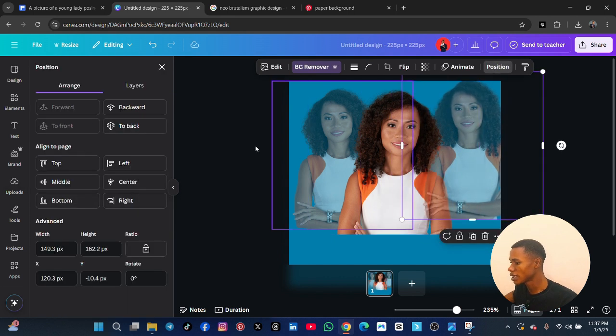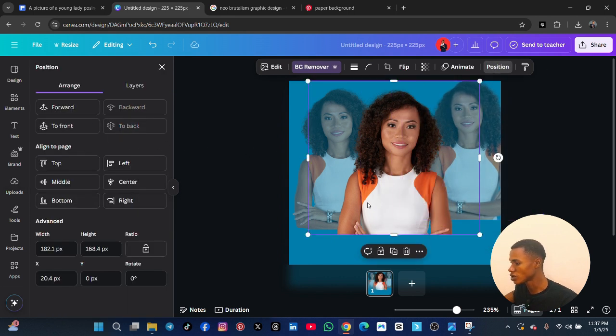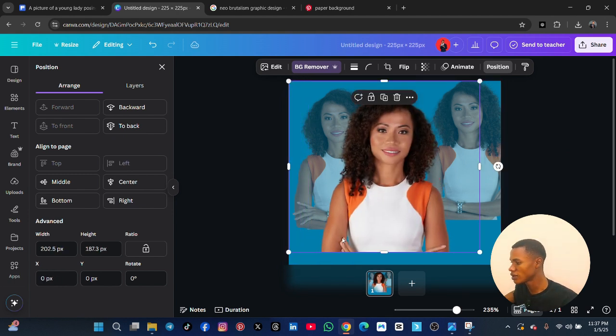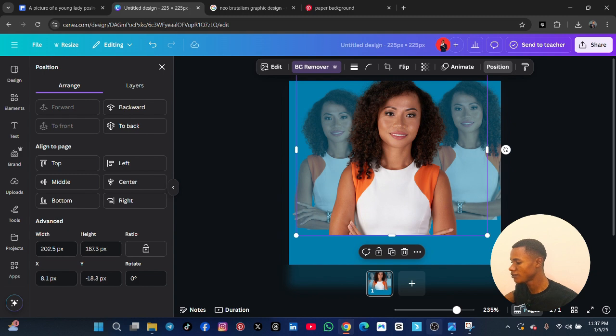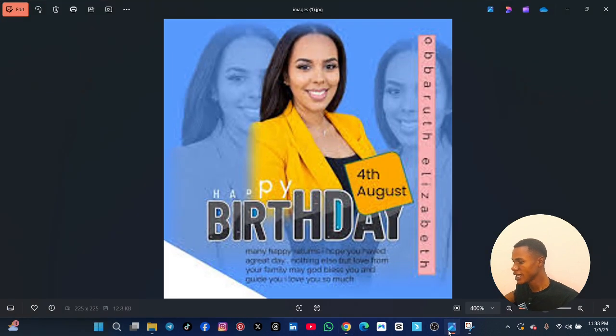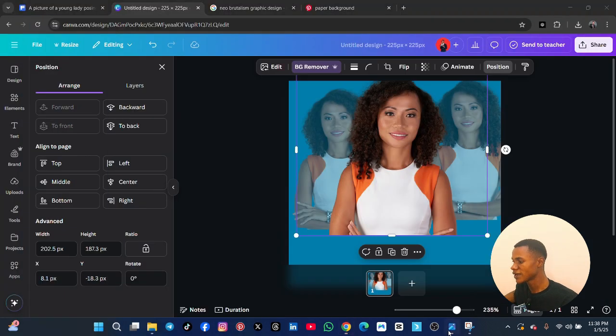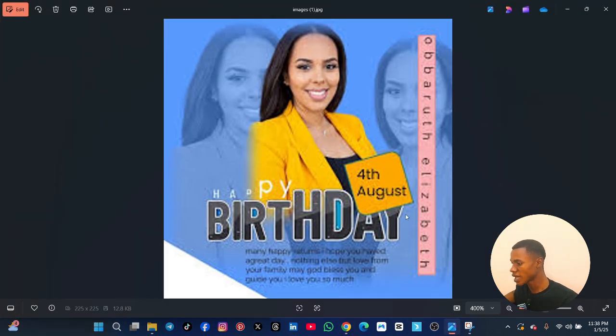Then you also put it at the back, so that it will not distract, so that the real picture should be in the front. So you have to decrease it again and decrease it again. All right, it's taking a good look like this, right? So now there is a fade off. There is a fade off that is covering this and covering this.